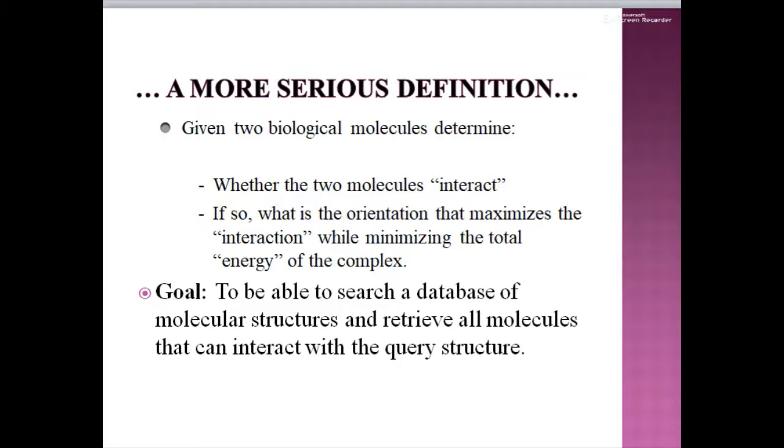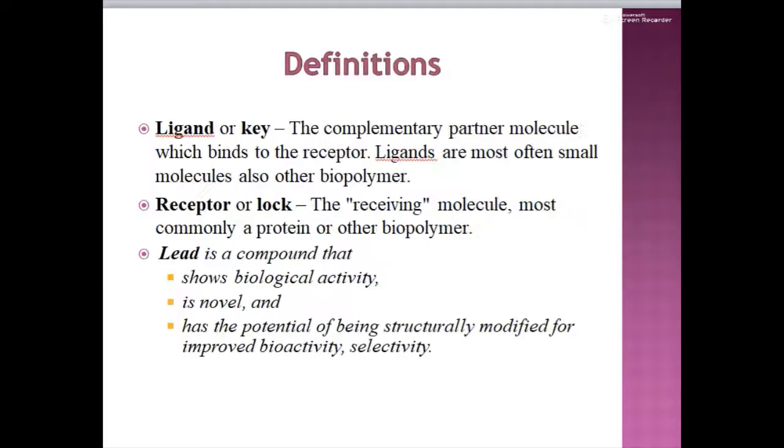You know what the significance of least binding energy is. If the interaction of two molecules needs lots of energy in a biological system, we will not try to do it. Only those molecules which need the least binding energy will interact at a faster rate in a biological system. So, by the process of docking, we are trying to find out whether two molecules will interact and in what orientation they will interact, that is, if I turn it, in which direction it will interact, or which has the least binding energy for the particular complex. That is what is called docking.